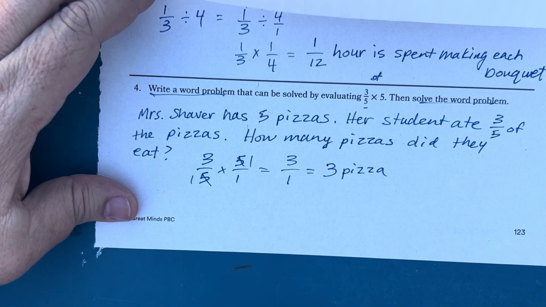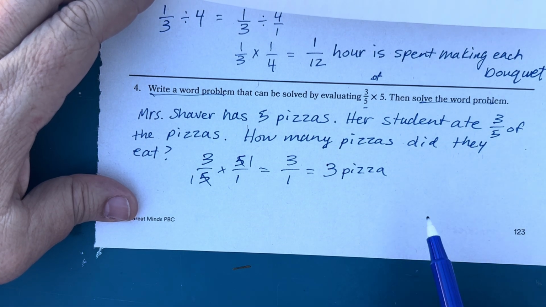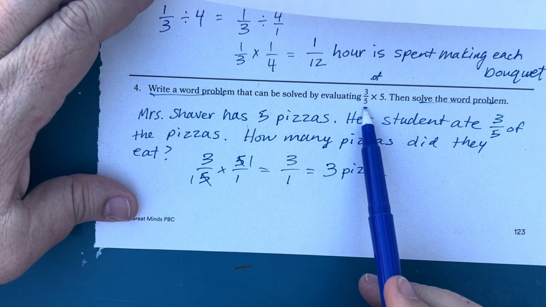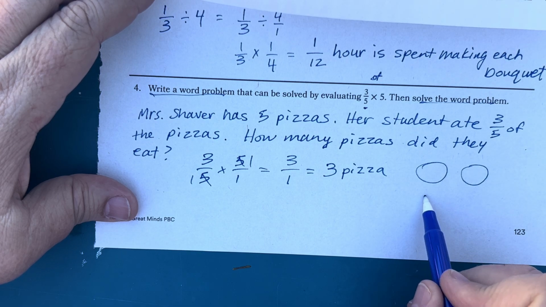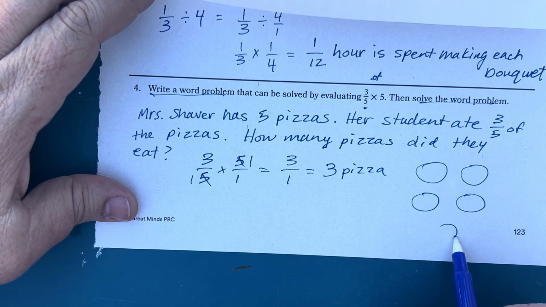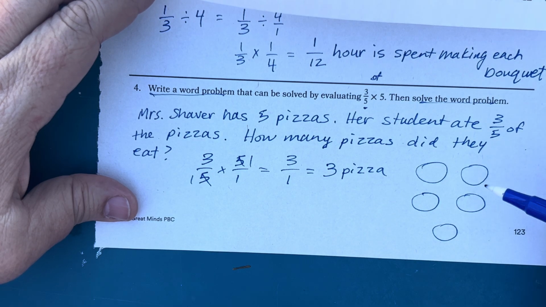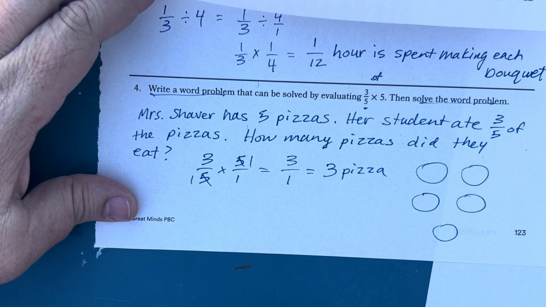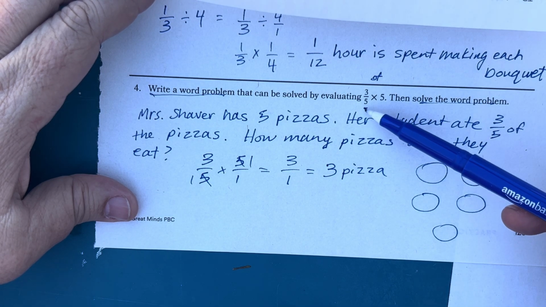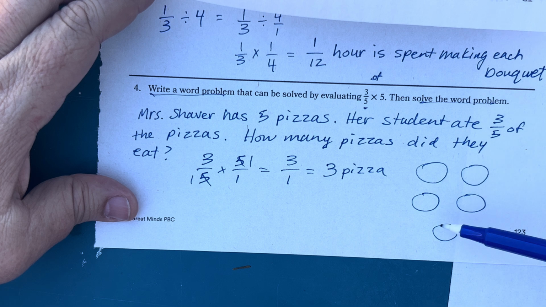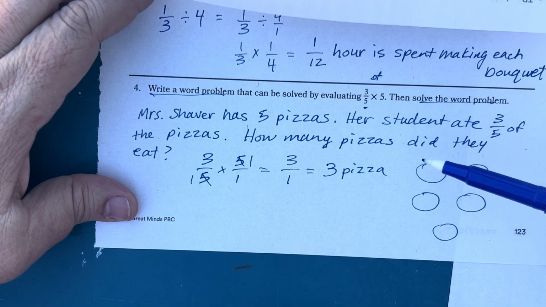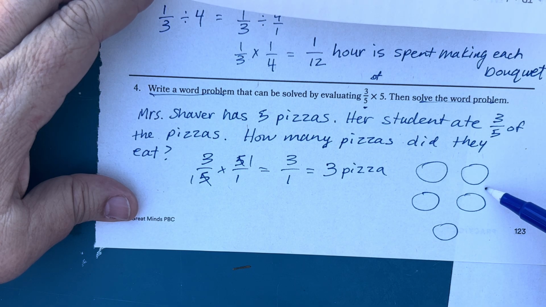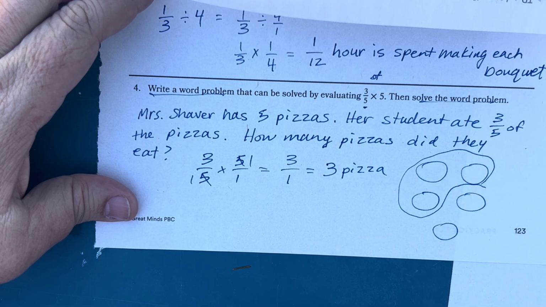Could I draw a picture that could help me understand that? Okay, because it's kind of easy in this case, right? If I have 5 pizzas, I guess I can use circles. Here's my 5 pizzas. I already have something that is in 5s. My denominator is 5. So could I kind of look at each of these pizzas, right? This denominator could be my 5 pizzas. This happened to work out this way. So 1, 2, 3, 4, 5 pizzas. If I'm eating 3 out of 5, or 3/5 of them, I'm eating 3 out of the 5 pizzas.